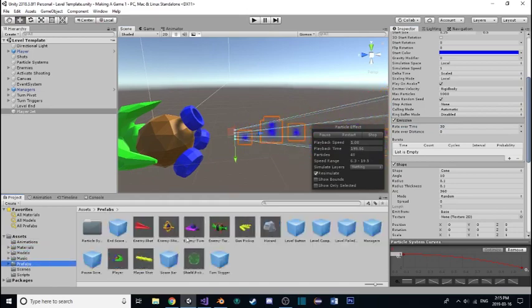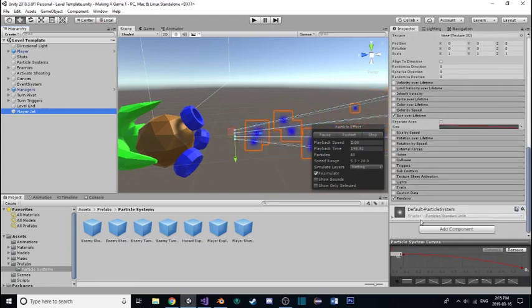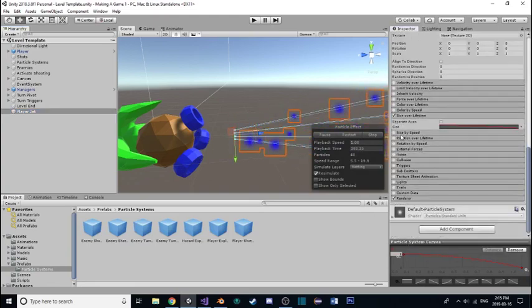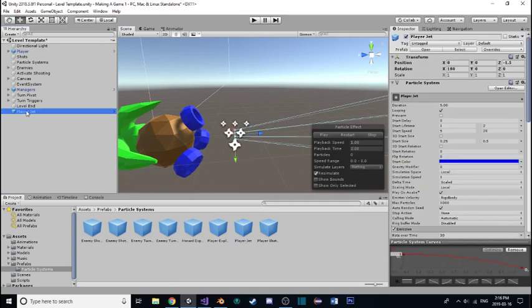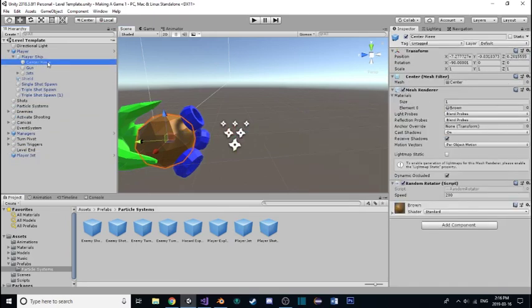So now going down to our particle systems, this won't need any sort of destroy by time things or anything like that. Any other things that we might need? We could experiment. We could have trails or something like that, but I don't think I'm going to do that. So I'm going to then make that a prefab. Actually, yeah. Then I'm going to go over to our player here, and under our player ships, like that centerpiece.